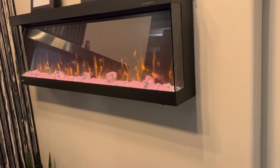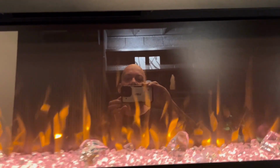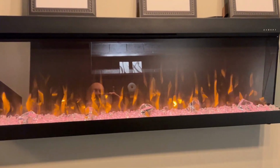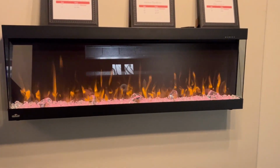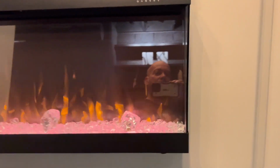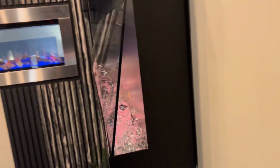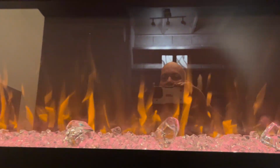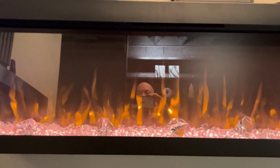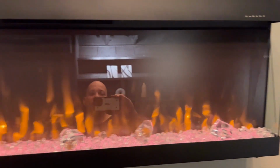All right, so we're gonna start with this guy right here. This is called the Napoleon Astound Flex Mount. It is either wall mount, or you can partially recess this in the wall. You can see the design there. You can see how it's got this angled glass on the side. When you're looking at the front of it, you can see that you don't see that at all. That is to reduce reflection and also give you a taller flame height.